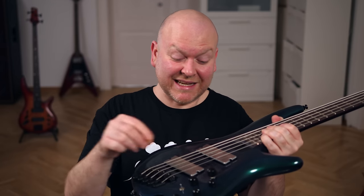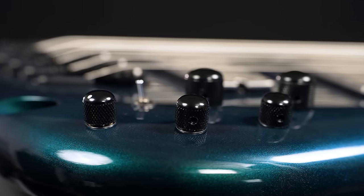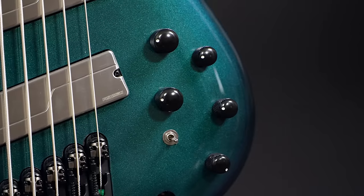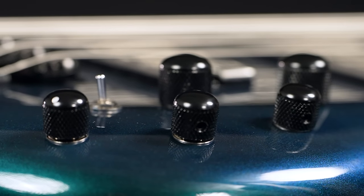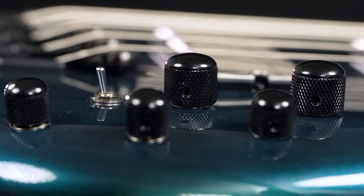When you pull out the volume control you get those three sounds again, but this time as great-sounding single coils, which make this bass the chameleon it is. Of course that's not it yet — it's an Ibanez, so we get an active three-band EQ with bass, mids, and treble to shape the sound further. The preamp also comes from Fishman and it's an interesting design. Bass and treble are what you'd expect, but the mids are extended at 630Hz, which allows you to make this bass sound a lot more old school than it obviously is.